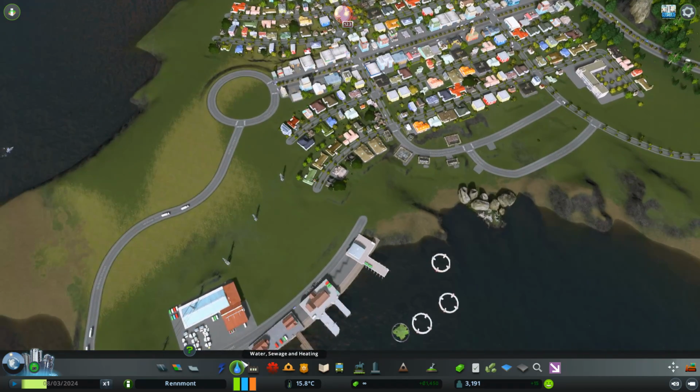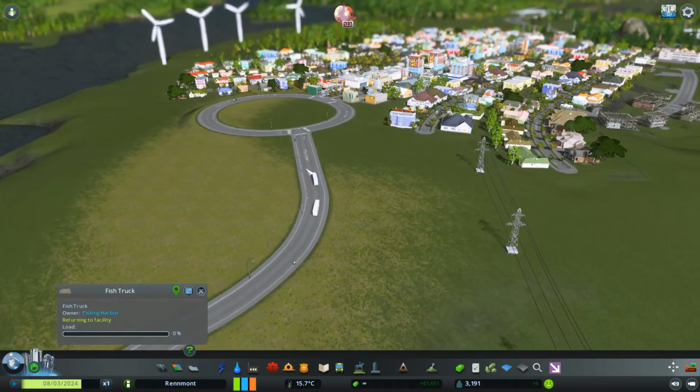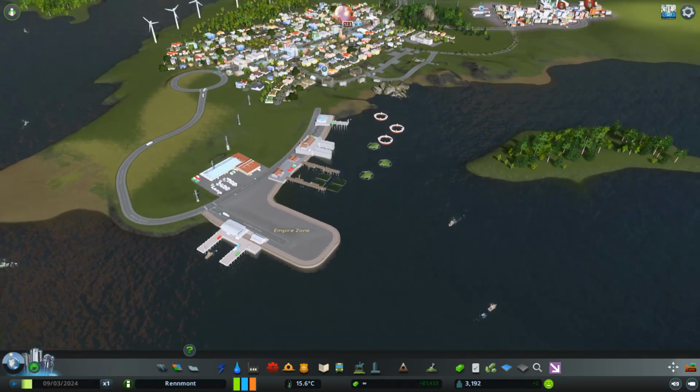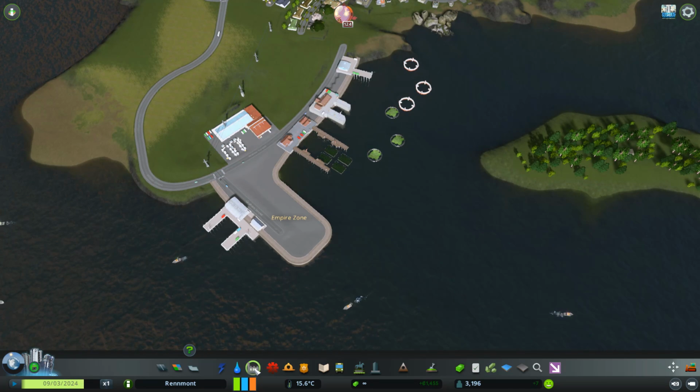Let it naturally do what it's got to do. And then off the trucks go, so they're shipping the goods. They got a couple on there. Not too many at the minute, which is pretty sweet, so you always got that room for expansion. And let's see what we can get in now as an addition.